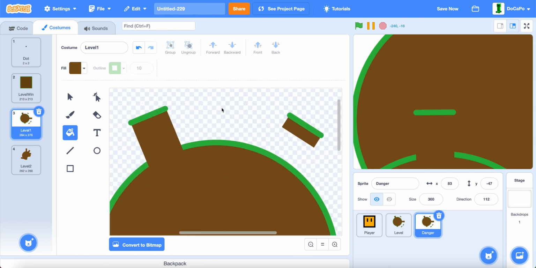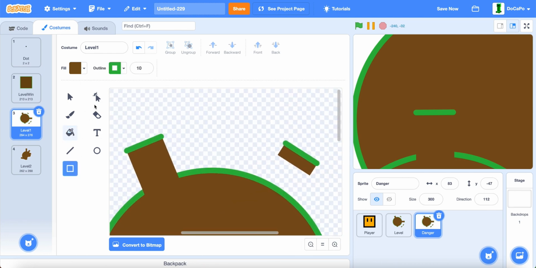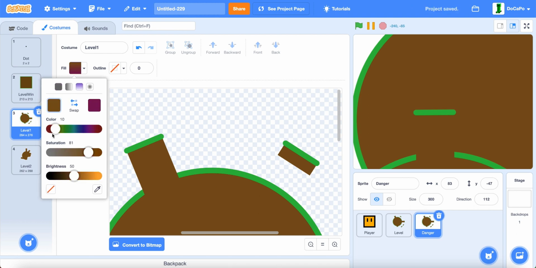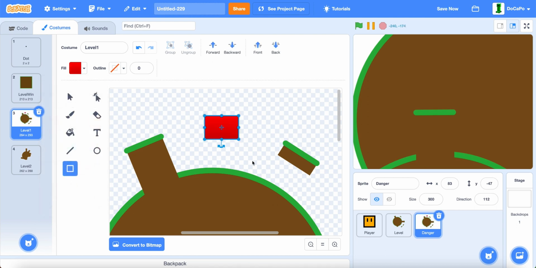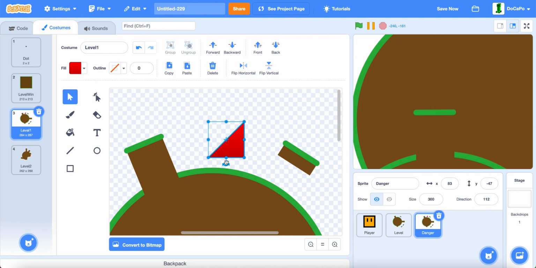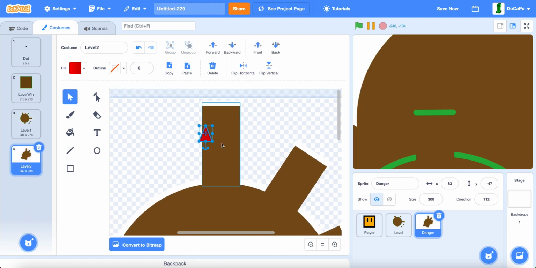Now in the costumes, in level 1, we will first use the box tool and make sure there is no outline and make the fill a gradient. The left box color will be fully red, and the right box color will be darker, like this. Press shift to create a box, delete this corner, press shift and rotate it until it looks like this, and make it a good size. Now duplicate this, and you can adjust the angles, as you can see. And then after you're done, copy this, delete that, and then place it here.